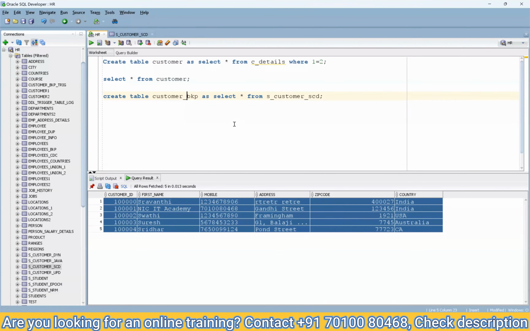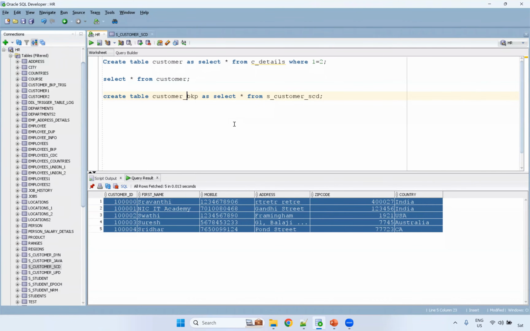For the unused tables, the DBAs will collect information: these tables are getting loaded but not used by any of the consumers. No one is using the table, so why are you loading it? They will say no one has used this table in the last 6 months. They will send a mail to the corresponding owner or team of the table and ask, do we need this table, or can we drop it? This is how they maintain the space and delete unwanted tables.